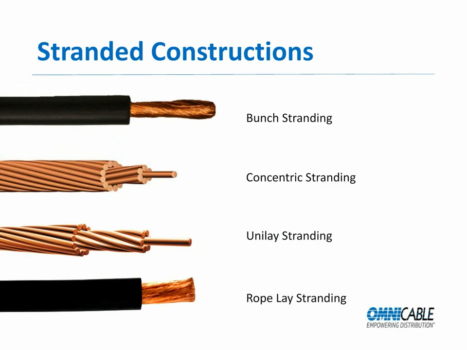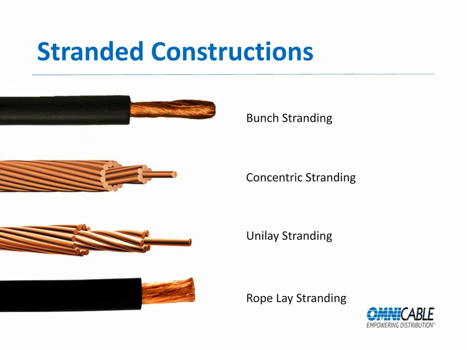Shown here are the four basic constructions of a stranded conductor. Bunch stranding is a collection of strands twisted together in the same direction without regard to the geometric arrangement. Concentric stranding consists of a central wire or core surrounded by one or more layers of helically laid wires. Each layer after the first has 6 more wires than the preceding layer. Except in compact stranding, each layer is usually applied in a direction opposite to that of the layer under it.